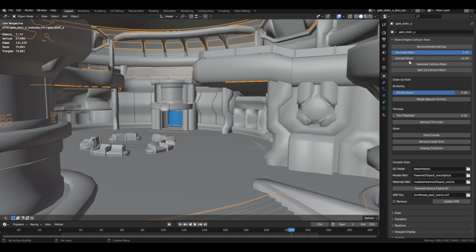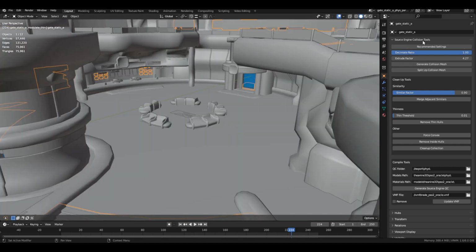The second setting is the extrude factor. You can tweak this setting in case the generated collision holes end up being too thick or too thin. Now, I did add a button at the top, as you can see here, the recommended settings button. And this button tries to guess the correct extrude factor for you based on the currently selected model in the scene. Over 90% of the time, you can just use the recommended settings button and you won't have to worry about setting the extrude factor manually. But in some cases, I did run into a few edge cases where I had to set it manually. So I left the option there for you, just in case.